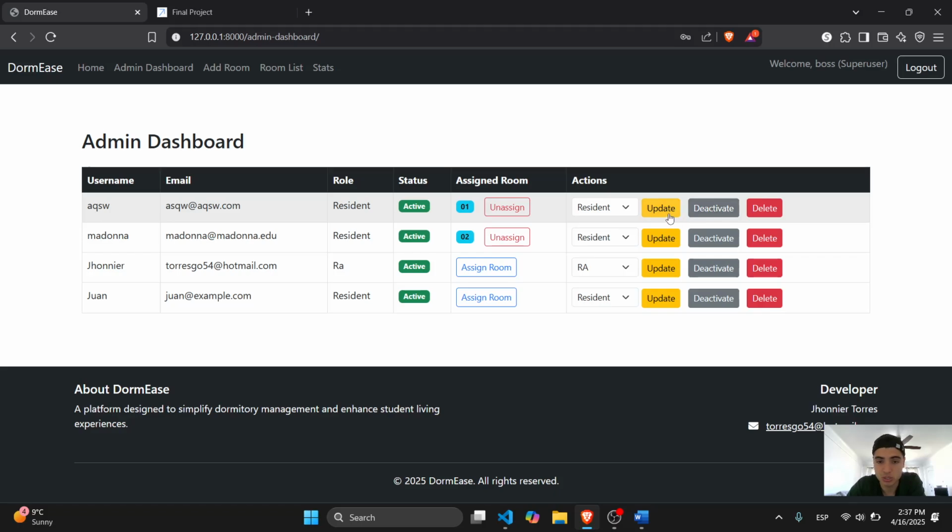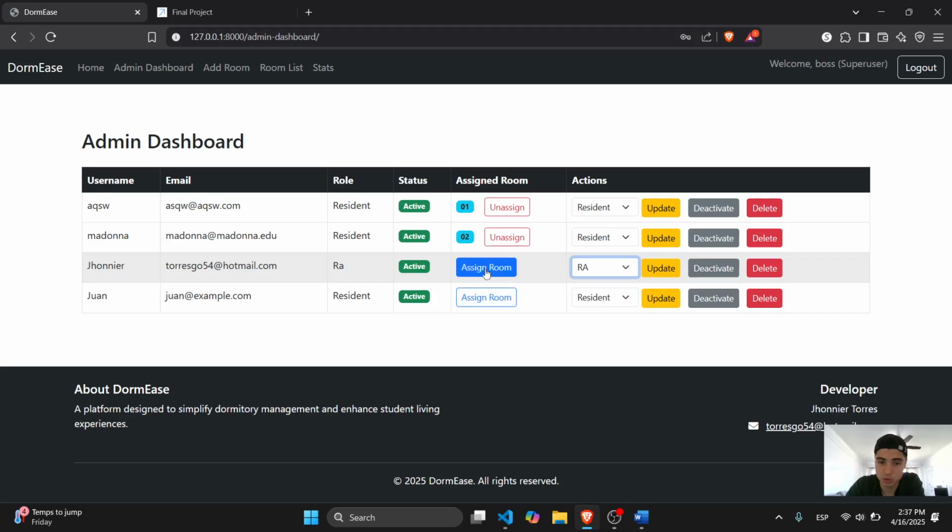We can update the roles of the users. We can see we have only one RA, and we can also deactivate the users. If we deactivate the users, they are not able to log in to our application anymore.